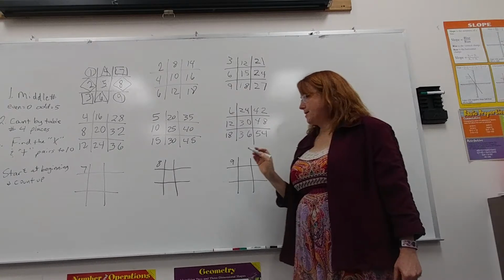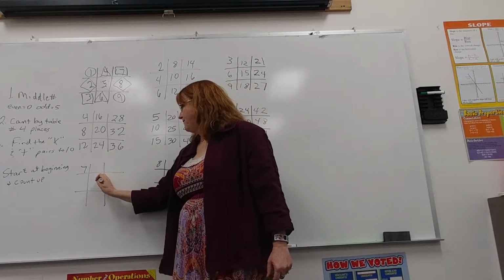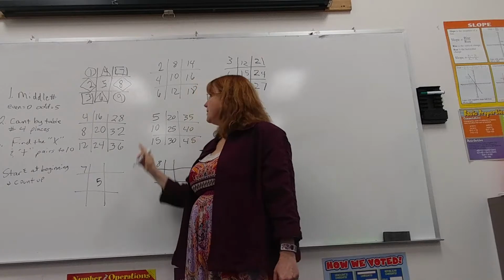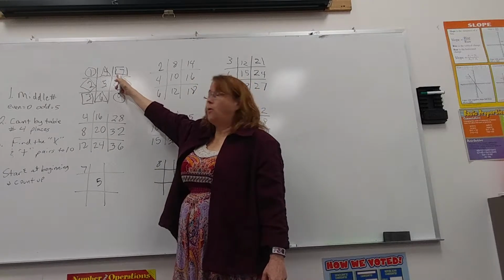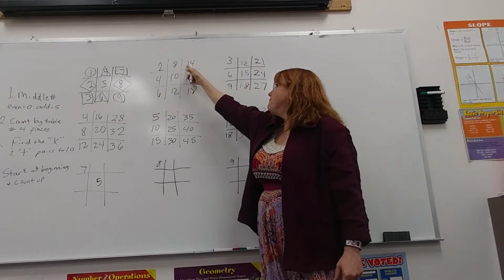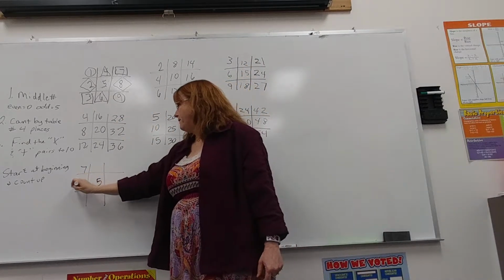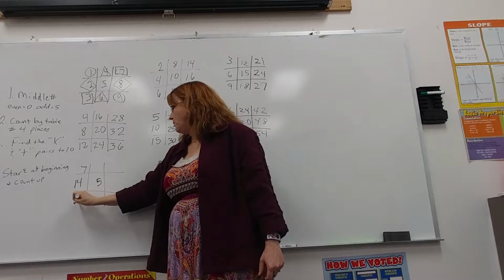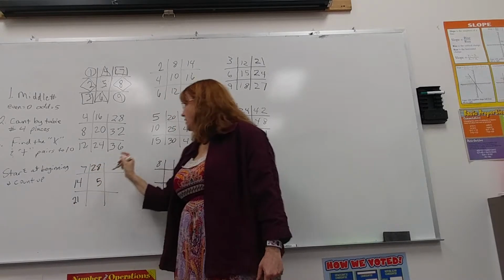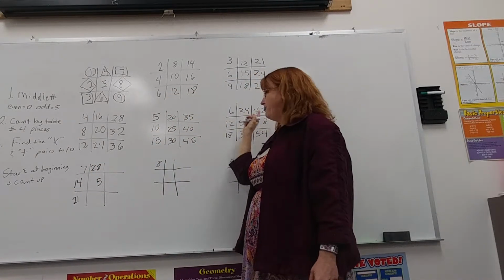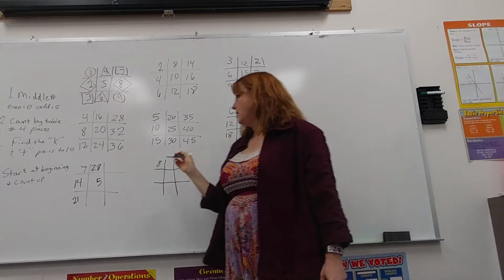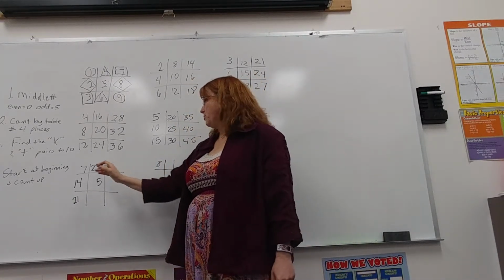Now we'll go to the 7s table. Our middle value is going to be a 5 because it is odd. 7th spot is up here in the corner. 7, 14, 21, 28, 7, 14, 21, 28. And notice we could keep going, 35, 42 if we wanted to. But we're going to do the X and plus just to prove it.